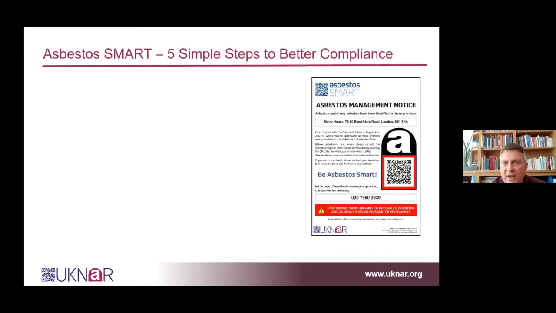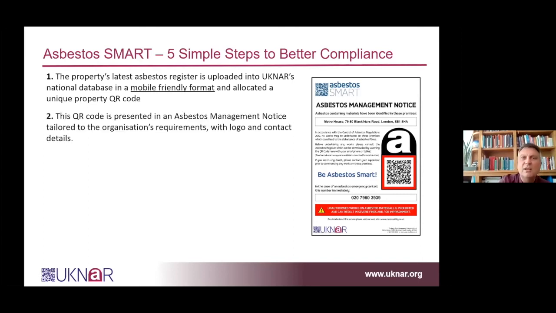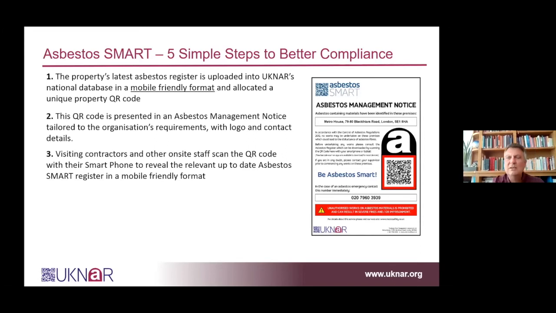So what you can see here is very simple. It's an Asbestos Smart asbestos management notice. And all we do, I say all we do, is we will take anybody's asbestos register, make sure it conforms to HSE standards. If only there were a simple format, it would be helpful. Make sure it's in a mobile-friendly format, give it a unique QR code, make sure it's then incorporated in an asbestos management notice. That can be tailored to organizations' requirements.